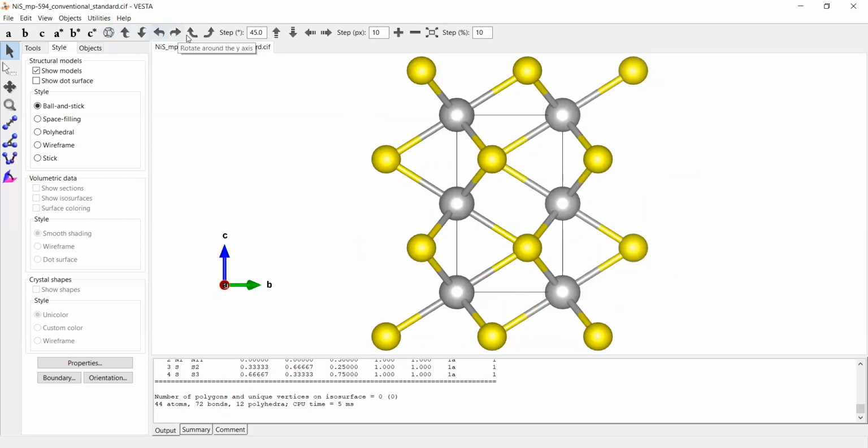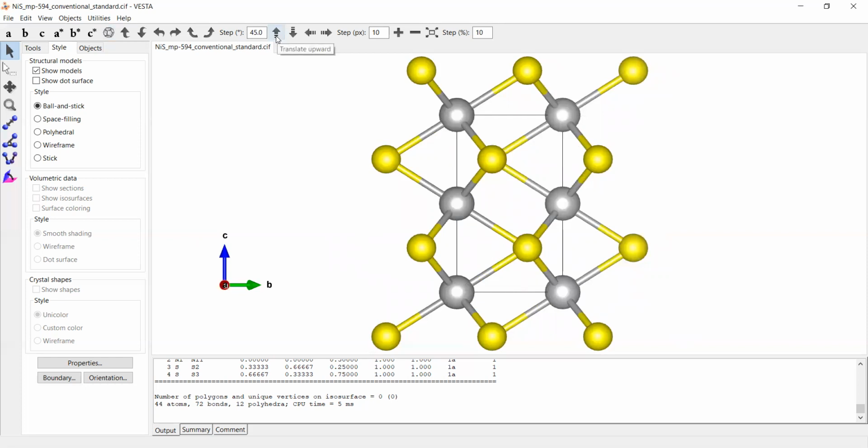Similarly, these arrows show the rotation. This is along the x-axis in the upward direction, this is along the x-axis in the downward direction. These are along the y-axis, left side and right side, and similarly for the z-axis. There are other features to change the step size.